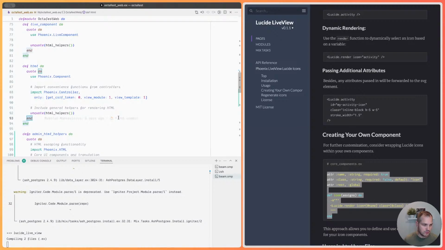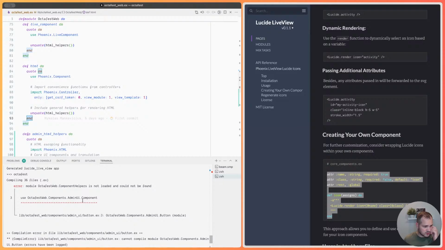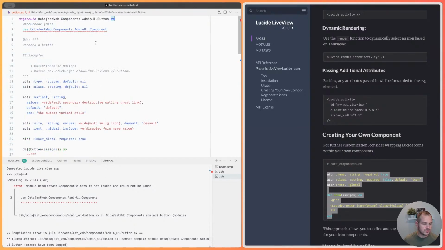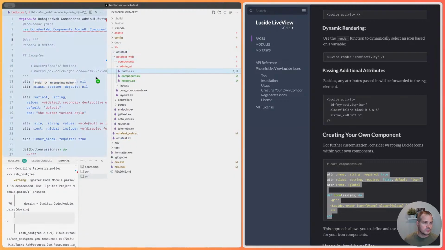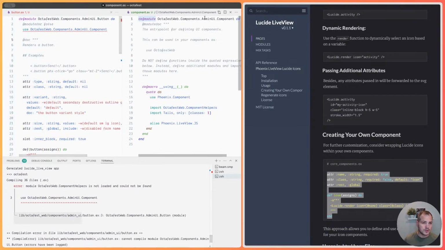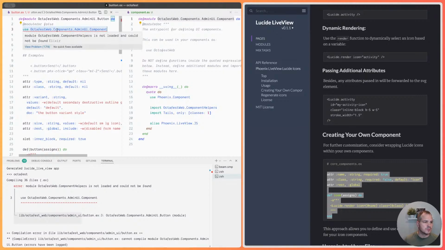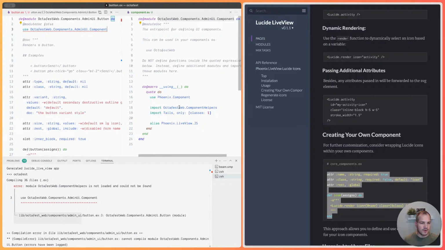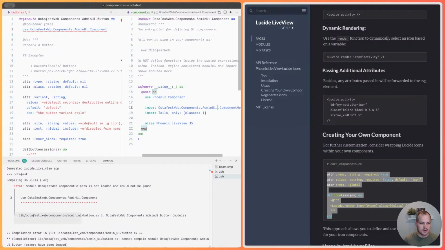And if I do this correct, what's this? Is it not this? I suppose it's not you. Ah, it is use. Component helpers. Ah, okay, sorry. It's SaladUI component helpers.